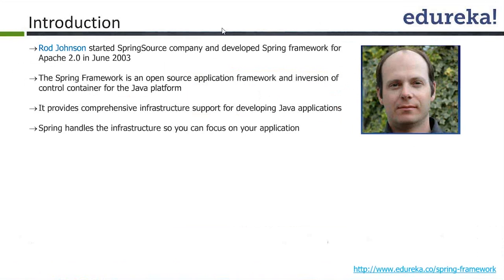Mr. Rod Johnson started Spring Source Company and developed Spring Framework under Apache 2.0 in June 2003. The Spring Framework is an open source application framework and inversion of control container for the Java platform. It provides comprehensive infrastructure support for developing Java applications. Spring handles the infrastructure so we can focus on our application. So all the infrastructure related stuff will be handled by the framework called Spring, and we can focus only on our business. What is the meaning of non-functional requirement?